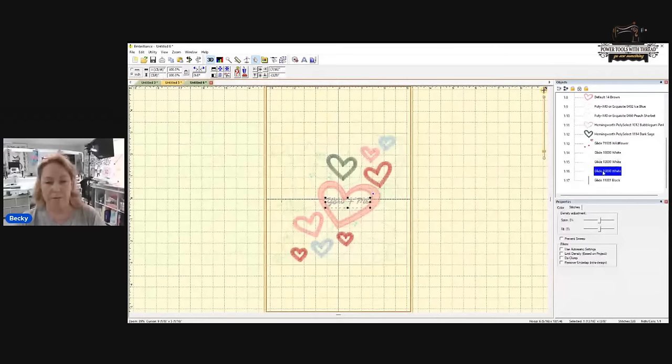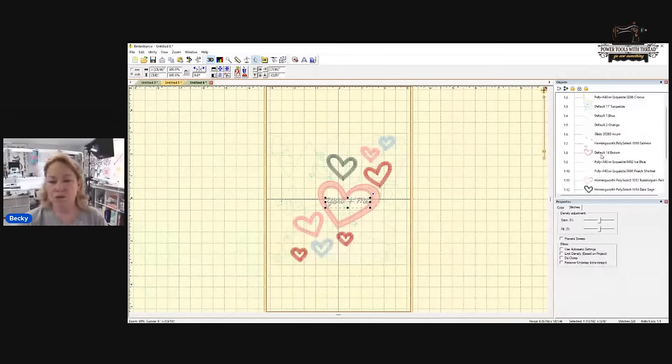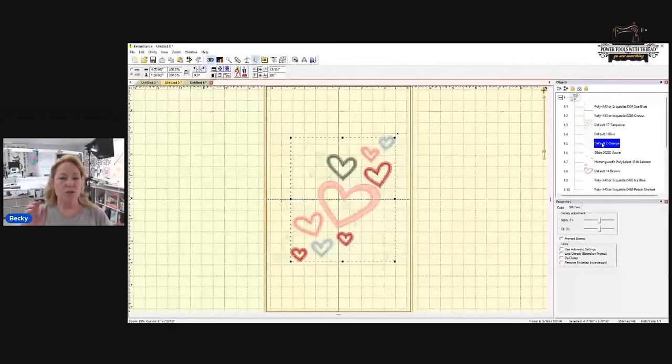Okay. Now, for my default two orange tack down, that's going to be all the same color. And you can do that on these particular designs because the satin stitching is so dense that it's going to cover that line completely. It does not matter what it is. All right. So you can choose whatever you want. Now, if you are doing this and your final stitch is a blanket stitch where you can see underneath, then you're going to want to make your tack down stitch, if you choose to do that, a coordinating color. Okay. But in this case, it doesn't matter. I'm probably going to use white. It doesn't matter. All right. So as far as I'm concerned, this is done and ready to go.